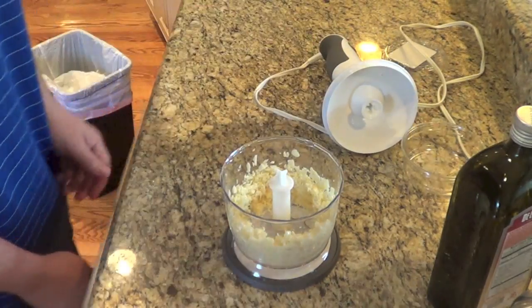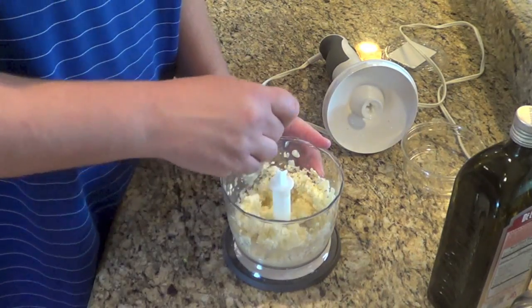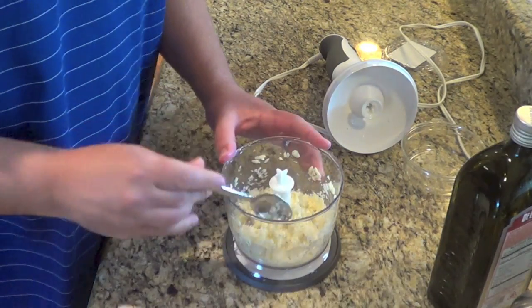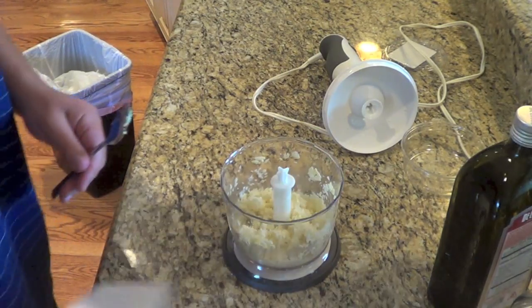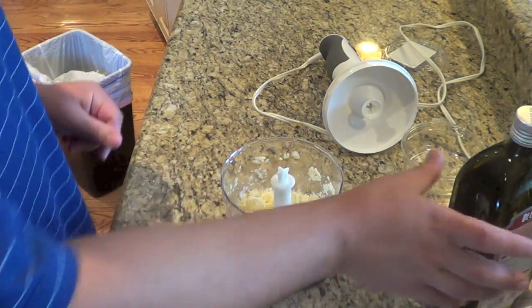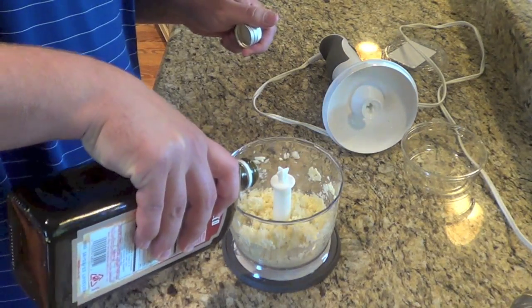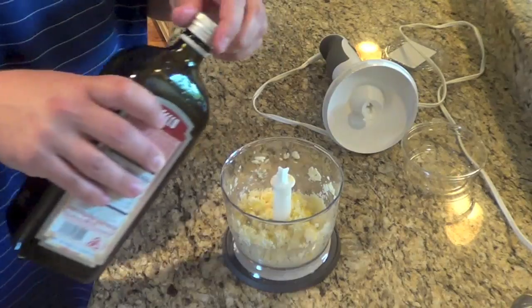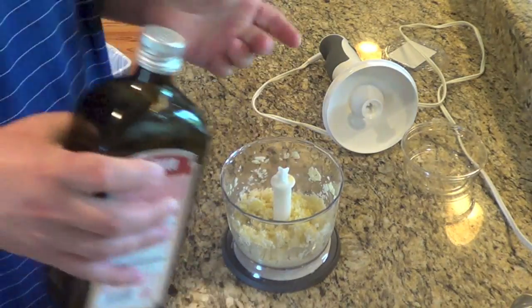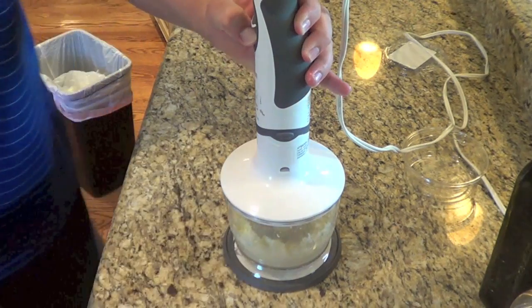So that sort of looks to me like it needs just a little bit of additional olive oil to come into the texture that I want, that I've seen from that paste in a tube. The way that paste incorporates with the mushrooms in the saute pan is better than I've ever been able to do when I chop garlic by hand. And I think it's a combination of finely chopping it with a method like this and also having the right amount of olive oil blended in with it.